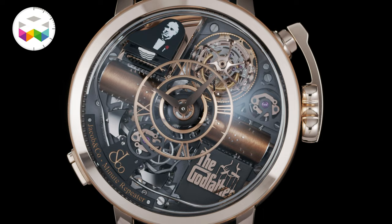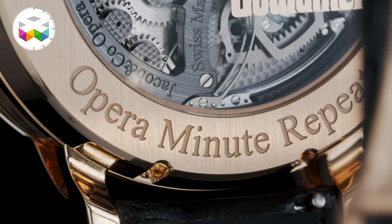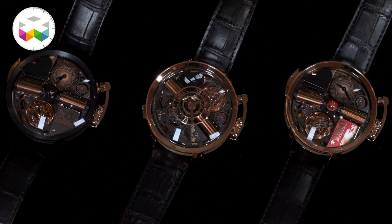So, as I was saying, this all started when the other day I was passing by the Geneva boutique of Jacob & Co and they showed me the very last Opera Godfather watch — a minute repeater version. I said to myself that we definitely have to share this with you, and even better, it enables us to come back on the entire Opera series of watches, which are quite different from a regular three-hander. It's not every day that you will see these three watches side by side.